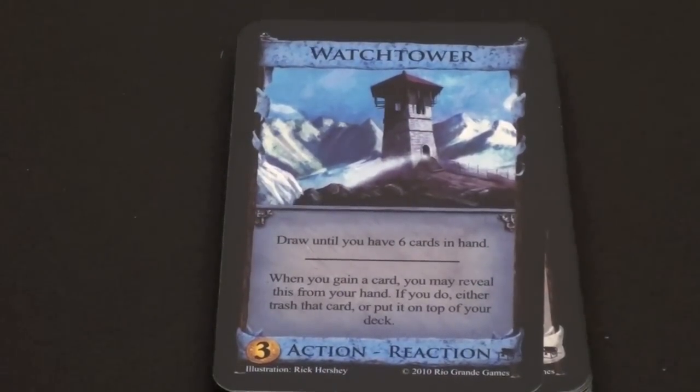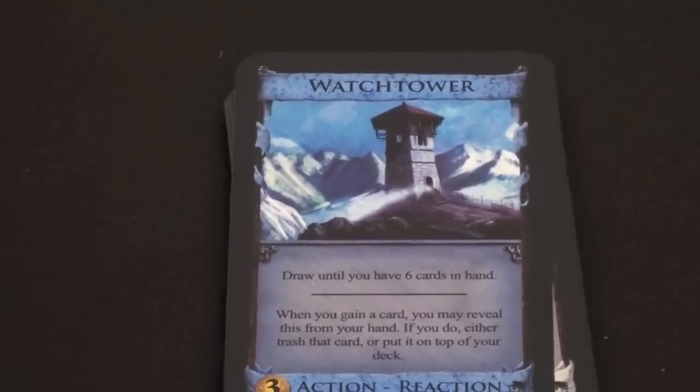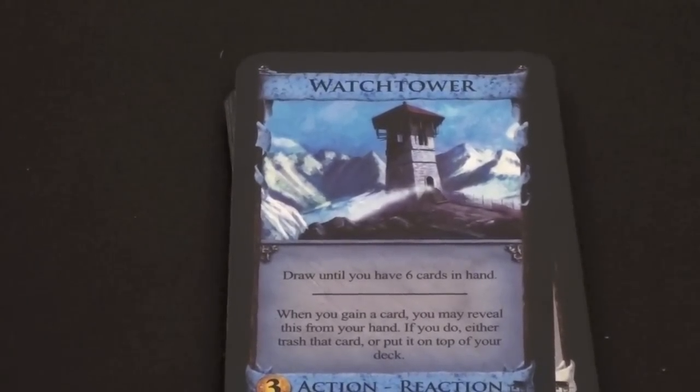All right, here we go. Let's start talking about these cards. Don't want to waste too much time on them. But Watchtower is a new card that's in the game. This is a new reaction card, which basically, when you get a card, it lets you trash it if you want. So it's a good stop against curses, and it lets you draw until you have 6 cards in your hand, which is very helpful with cards that put your hand down to 3, like Militia from the basic set.